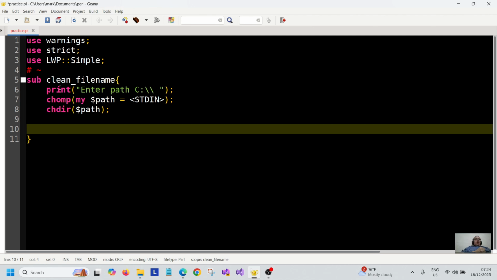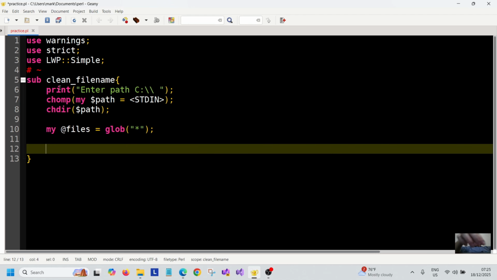So next we're going to create an array of files. I'm going to assign this to glob, and that will do. So we want to loop through and get all the files. So we're going to use a for each loop here.